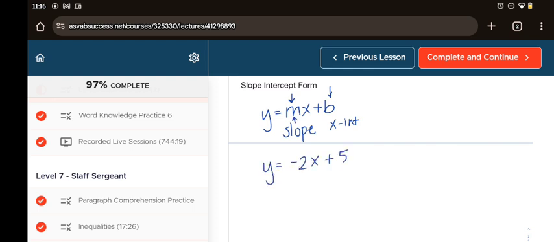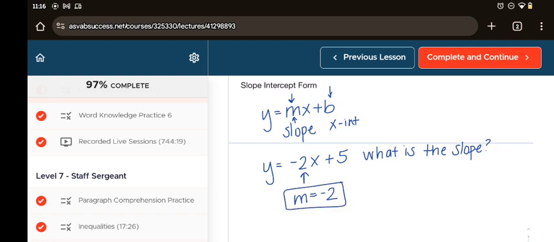If we're given y equals -2x plus 5, and it's asking us what is the slope of this, all we have to do is look at the number that's multiplied to the x, and equals -2. That is our slope. So it's really easy. You just have to know the information, okay? So whenever we see a line like this, we know that the slope is whatever is multiplied to the x, whatever number is multiplied to the x.